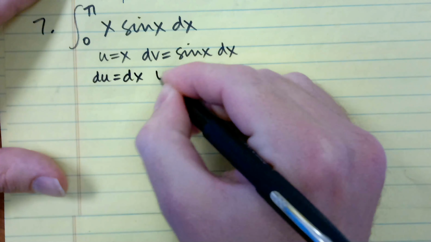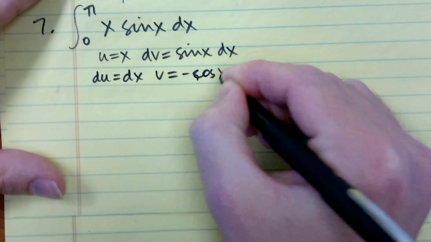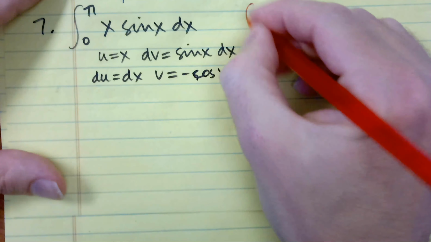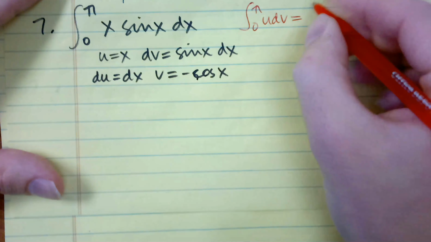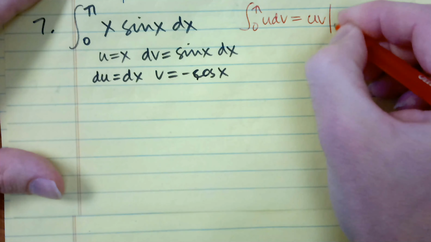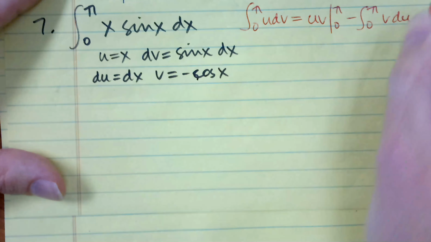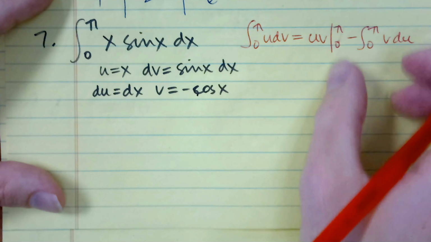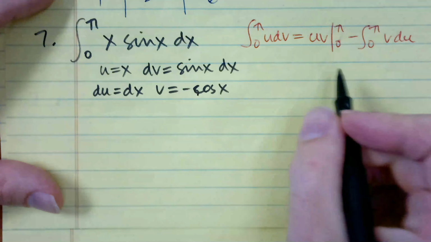No point in doing the exact same integral twice. Wait, that would be negative cosine x. All right. Now, from 0 to pi, the integral of u dv is going to be u times v from 0 to pi minus the integral from 0 to pi of v du. Or you could just do the antiderivative yourself and then plug in the bounds and subtract. And maybe that's what I'll do and show you that that's actually equivalent in case you did it this way.